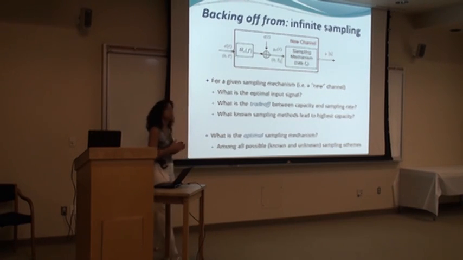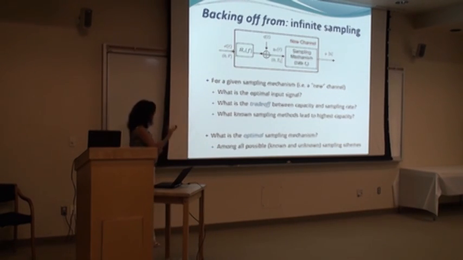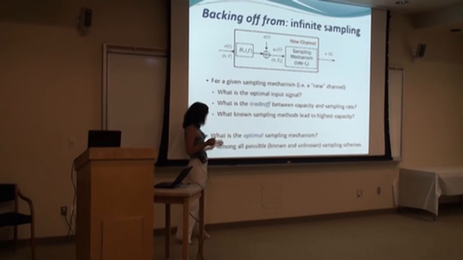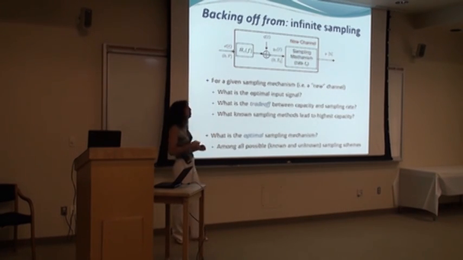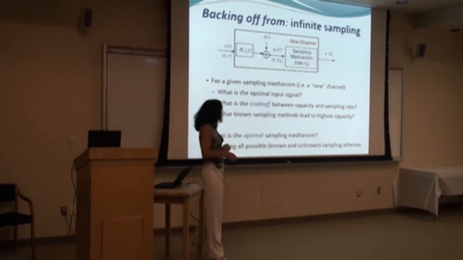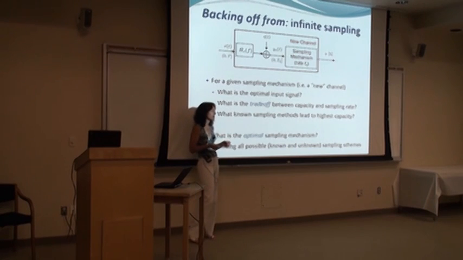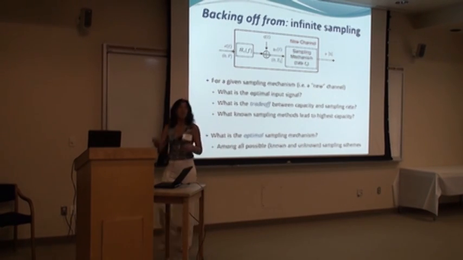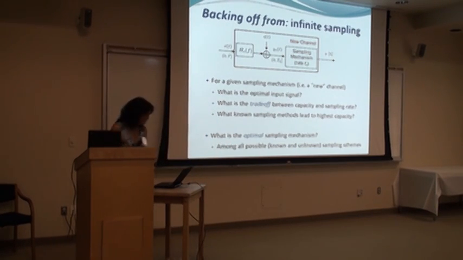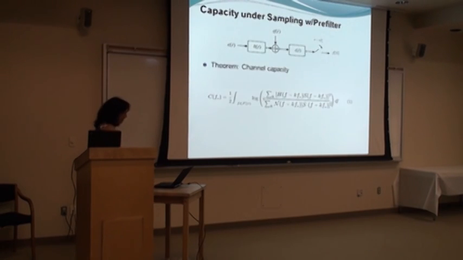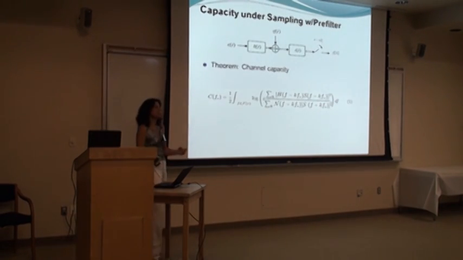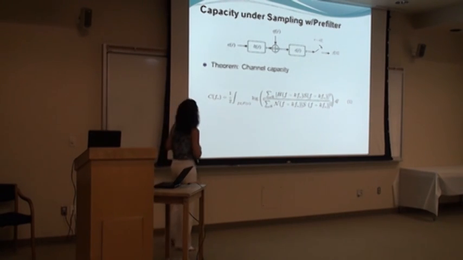So these are all kind of achievability results. But what we really want to get at, and we just got this result recently, it'll be presented at ISIT, is what is the optimal sampling mechanism? If you look at all possible sampling mechanisms, known or unknown, for a given sampling rate, what's optimal? And even defining sampling rate under those circumstances is kind of tricky. So let me tell you a little bit about what we did, and I won't say too much so that I don't steal Yuxin's glory when he presents this at ISIT, and hopefully you'll all be there.